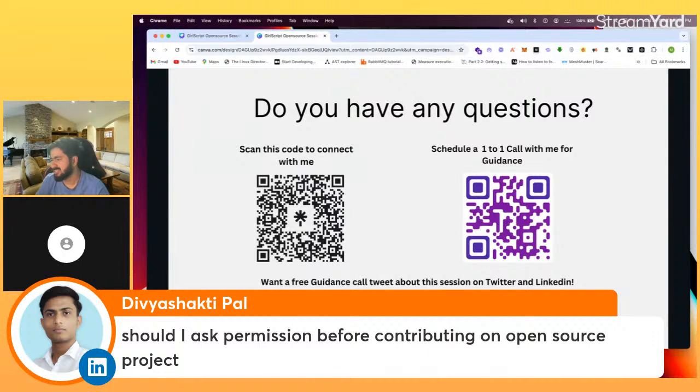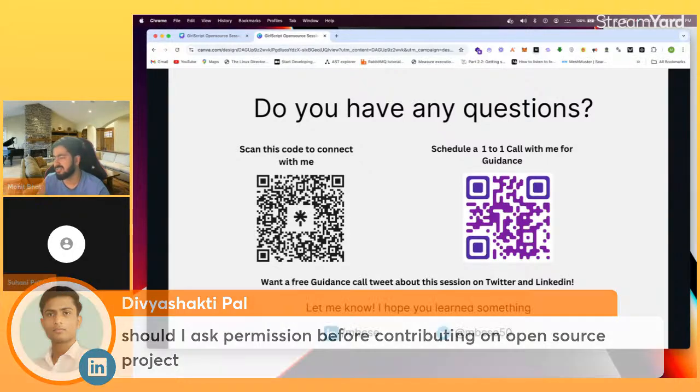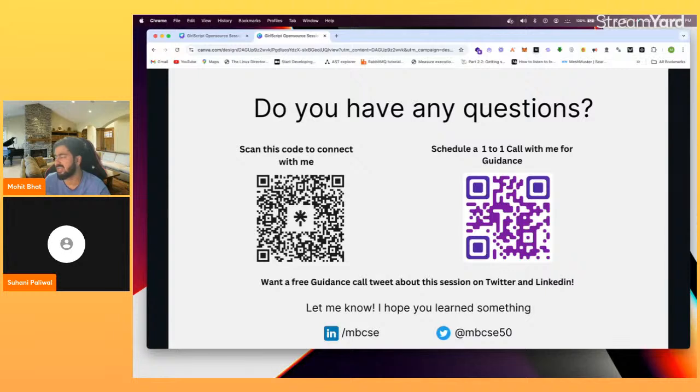If you are talking about public open source projects, I will talk about Web3. You don't have to ask permission from the Bitcoin repository or the Ethereum Foundation or something. Just go there, find the issues. If you are capable of solving one, solve it and make the PR, and that's it. That's the way of contributing. You don't have to take any permission from anyone.